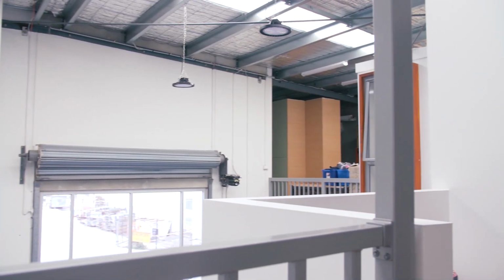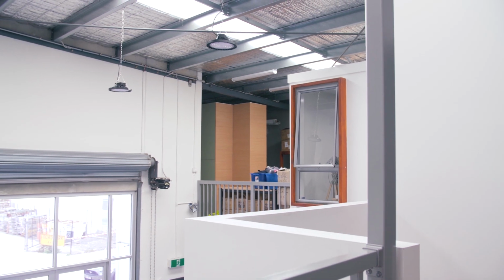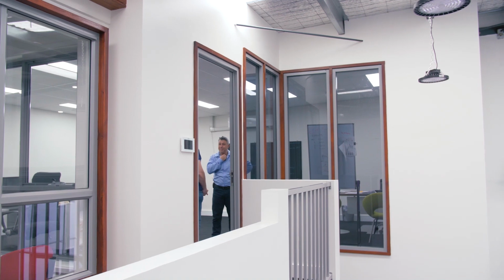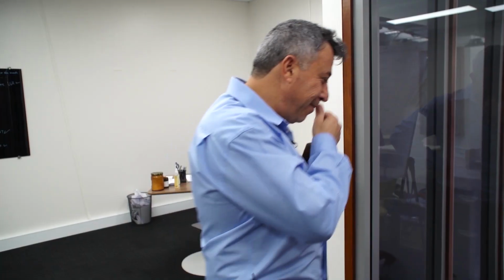No, unfortunately, we've grown out of this place. We're looking at buying some new land and building another purpose-built building. I've always had a goal to have a forklift in my business, and unfortunately, we can't fit a forklift. I know it's weird, but they're the little motivators for me. So we want our own purpose-built building, hopefully closer to home, because we're about a 30-minute drive from home. I wouldn't mind if it was a bit closer. So that's the goal in the next 2 or 3 years.